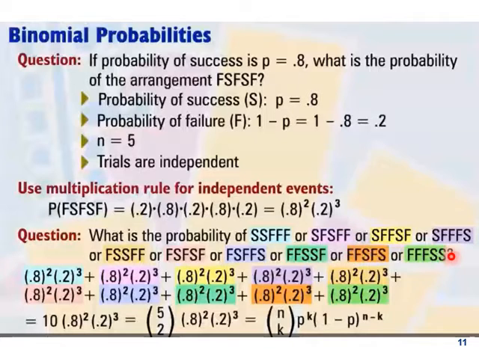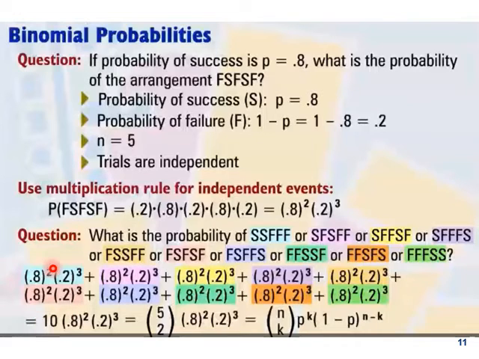In the last example, we got all 10 arrangements. These are all 10 arrangements, and these are all disjoint, as we can see the question says OR. So we already know that if there are 2 successes and 3 failures, we get this formula answer, 0.8 squared and 0.2 cubed. And because they are disjoint, we can add them.